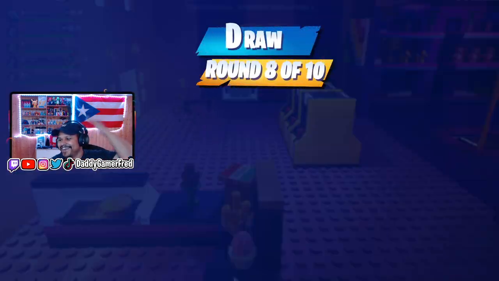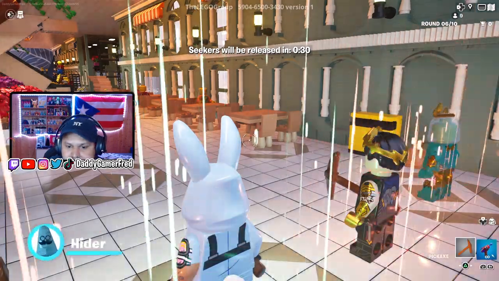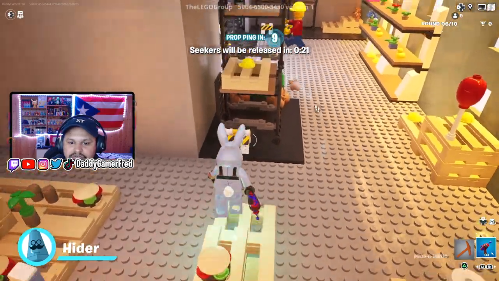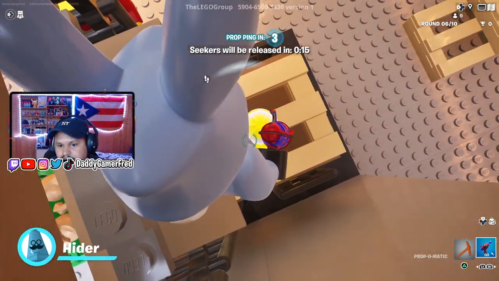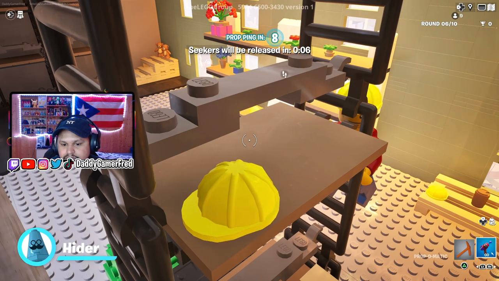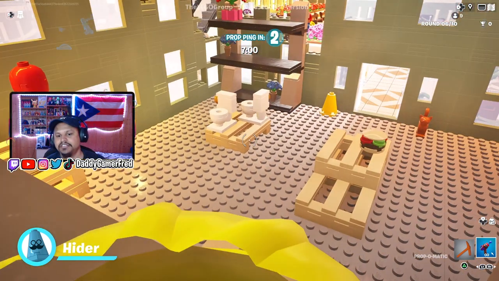Perfect. Perfect. That is the perfect spot, bro. That is the perfect spot. Nobody's hitting that pizza box. Okay. I want to do the construction site. Let me see if I can get up here. Can I do the hat? Let's see if somebody will find me.